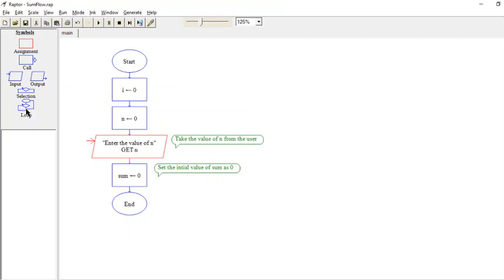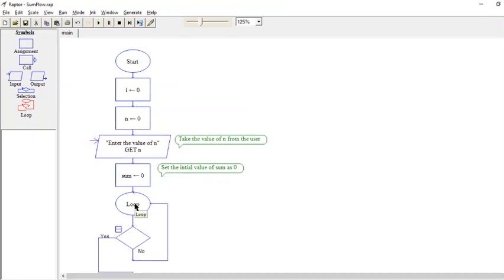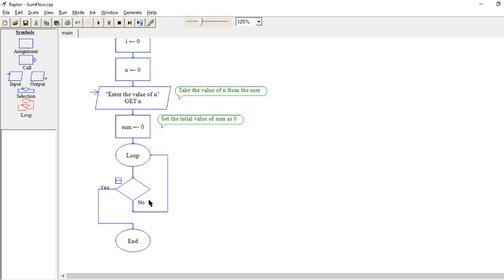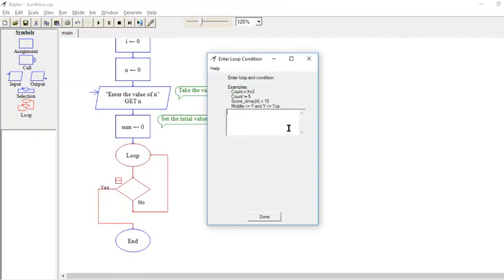Now I need the loop to calculate sum. So I will drag and drop. This is my loop. I need to check my condition, the value of I and the value of n. I need to compare. So what's my condition?